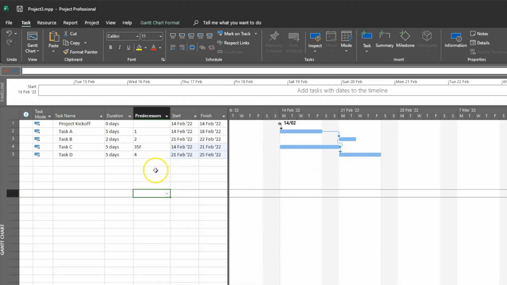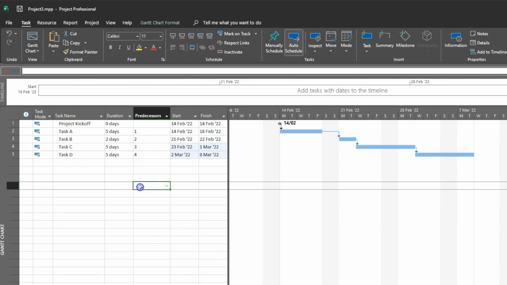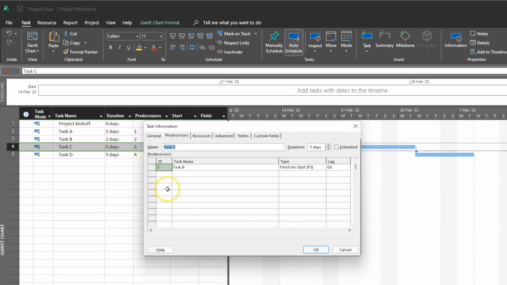This is all very technical, but do not worry about having to remember the exact syntax. Microsoft Project has a helpful task information dialog box you can open by double-clicking on a row, or by selecting the row you want to edit and pressing on the Shift and F2 key at the same time. Once open, you can click on the Predecessors tab and enter the predecessor relationship you need using the list provided.